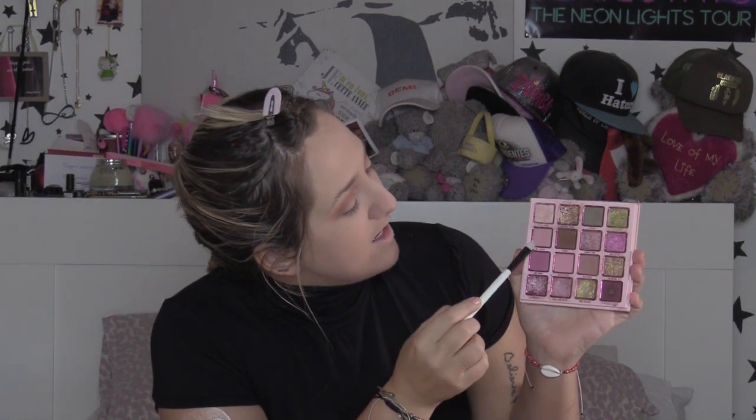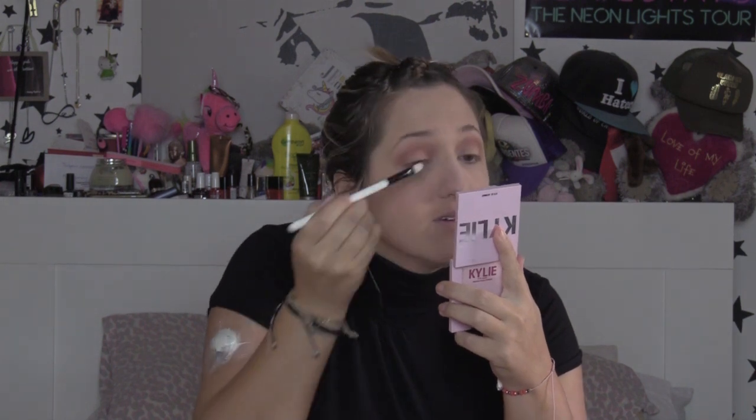And I'm gonna take the light pink here to add on the lid. Not what I think, so I'm gonna take this shade, like a bit of highlight shade. It will be better on the lid. So now it's liner time. So I chose a brown liner because she had a brown liner. I have a pencil, so it's not the one I wanted, but I can find the one I want. Well, I think I'm gonna use this one. And I'm gonna go slowly to not ruin all the makeup.